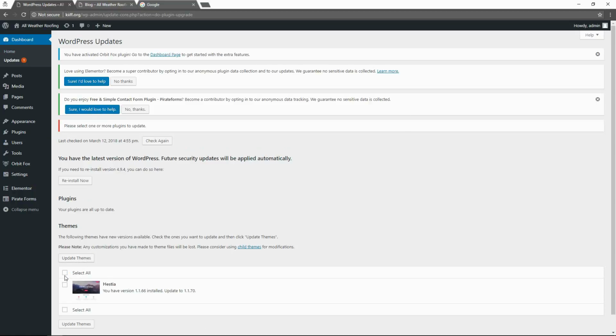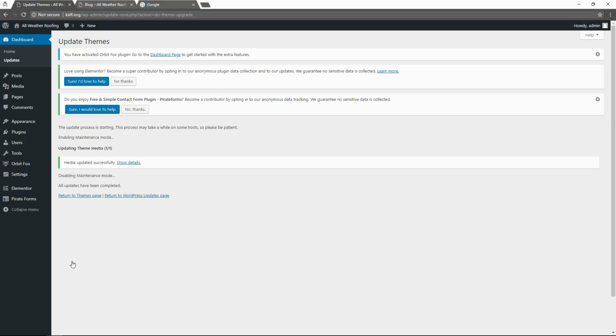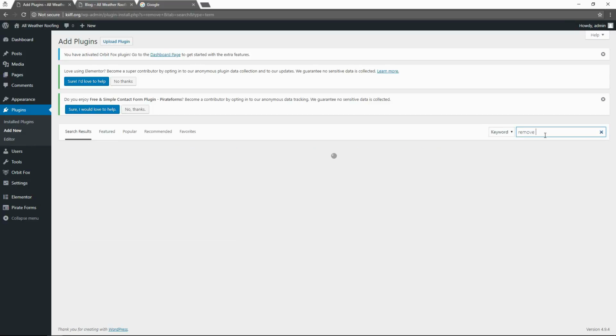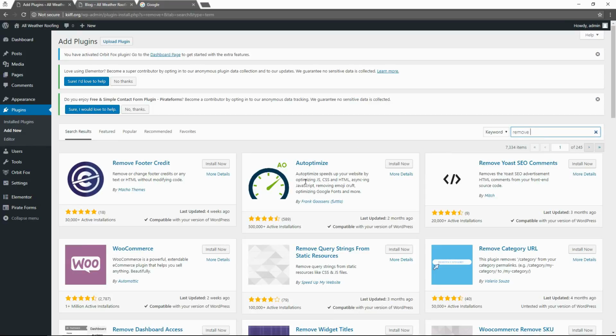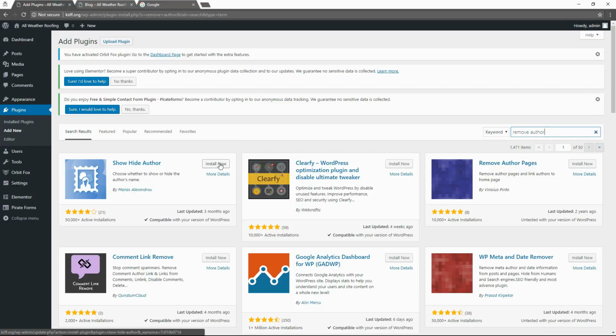Oh, and there's an update to our theme. Alright, so we'll go to plugin, add new. And there was one I was looking at called remove author, or show hide author.